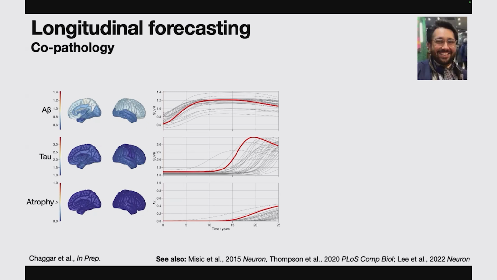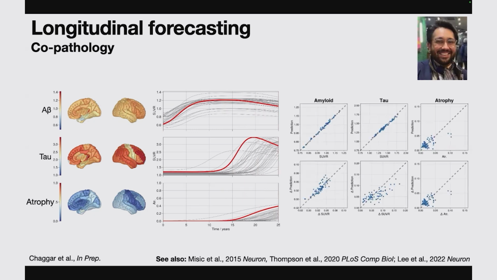So if you put all these things together and you run this simulation, we can see that amyloid accumulates early to the point of saturation, thereafter leading to accumulation of tau in the canonical regions, finally following regional neurodegeneration in key vulnerable regions. So you can see with just a few small components, the model does a remarkable job simulating the whole disease trajectory. And not only that, but you can see with this bottom row of plots in particular, which represents longitudinal change, it does quite a good job predicting regional change in all 3 pathological components: amyloid on the left, tau in the middle, and brain atrophy on the right. So we're working to further develop this model for individual forecasting, but we're already really quite excited with what we have so far.